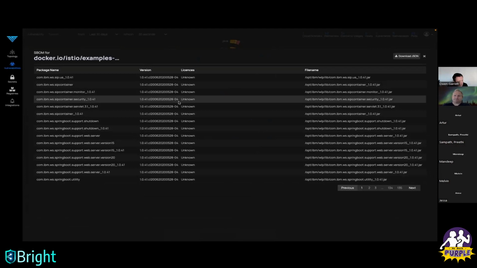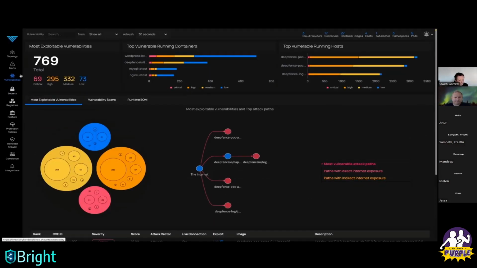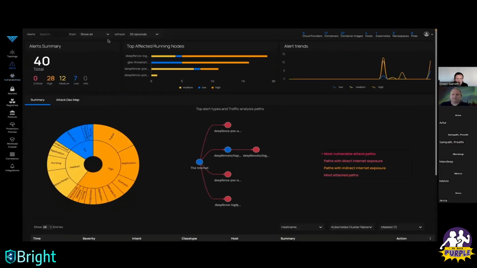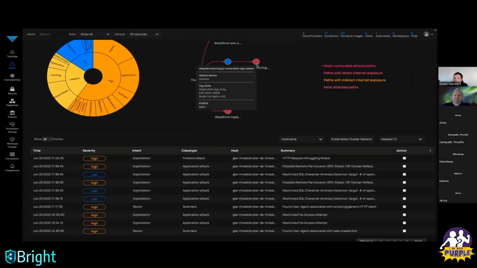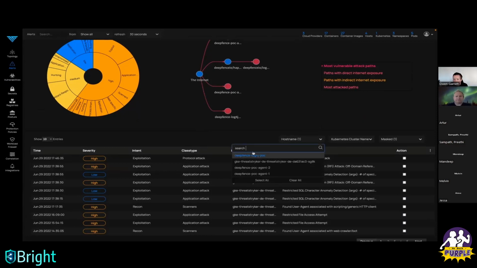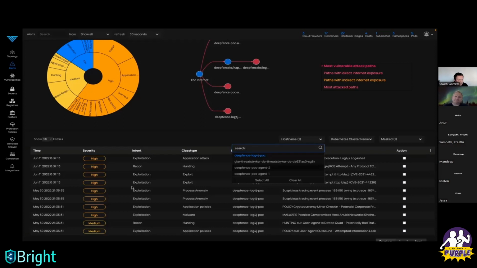If you then want to know what's happening in real time, this is where the enterprise product, ThreatStryker, comes in. With ThreatStryker, in addition to doing these vulnerability and other kinds of threat scans, we also track alerts. So here, for example, we've tracked alerts that we have observed within your application. We can see that traffic is coming in from the internet through HA proxy to the Log4j component, and we can track alerts that have affected that. So we could look at traffic that's hit that Log4j component and understand what sort of attacks it's facing, what sort of attack traffic is coming in.